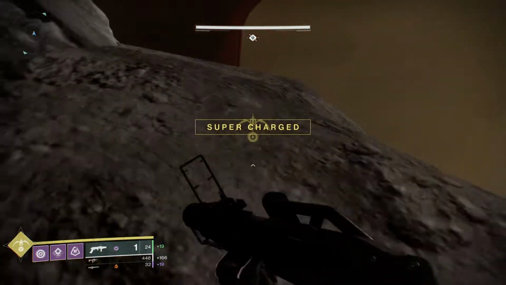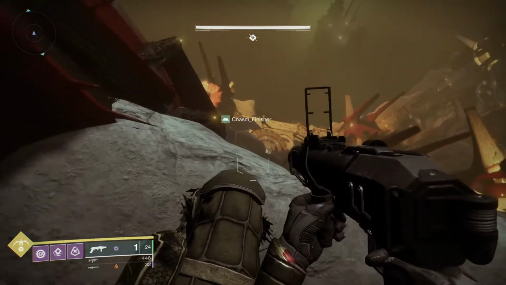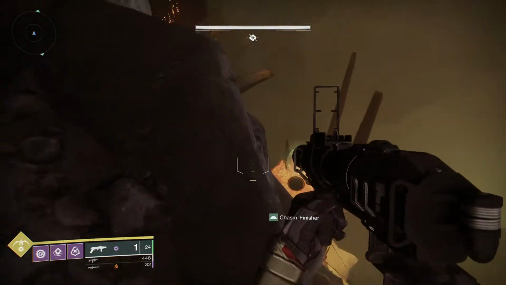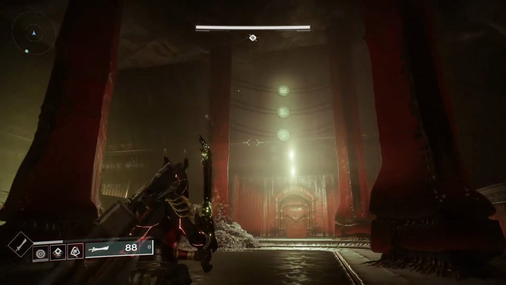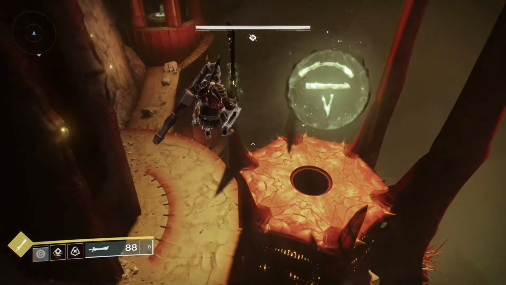Then you need to find out which of the towers that you need to visit. Every tower has a symbol, and to find out which symbols you're looking for, simply drop down from the cliff you're standing on and go into the first tower. Here you'll see 3 symbols in the end wall. These are the 3 symbols you're looking for. So then you find the towers with these symbols on them.